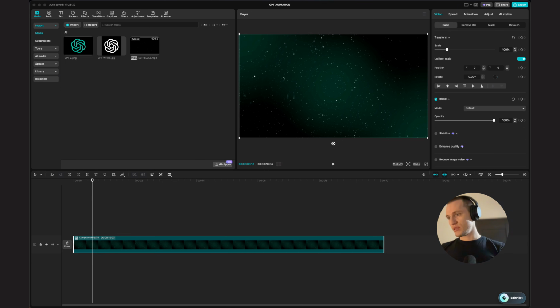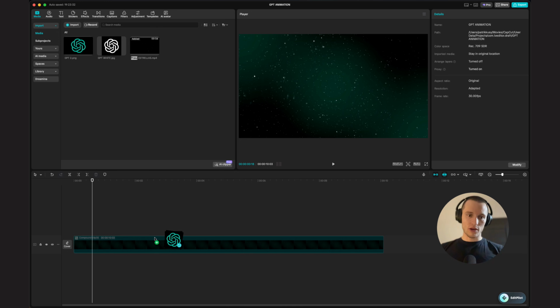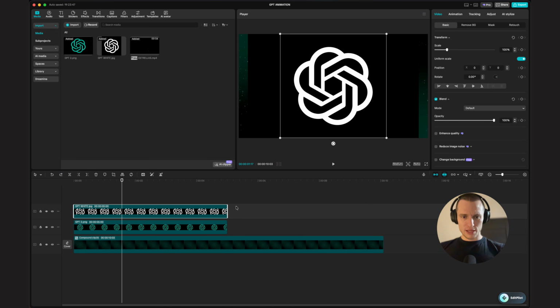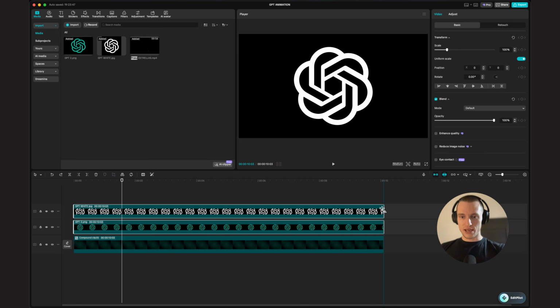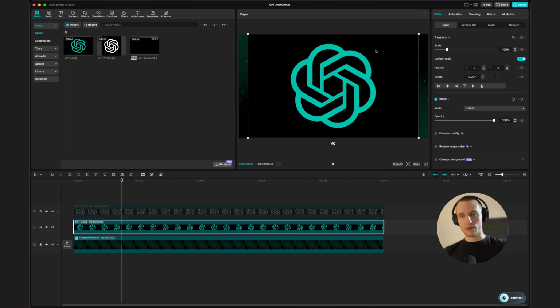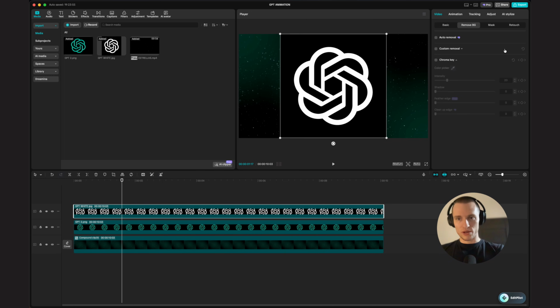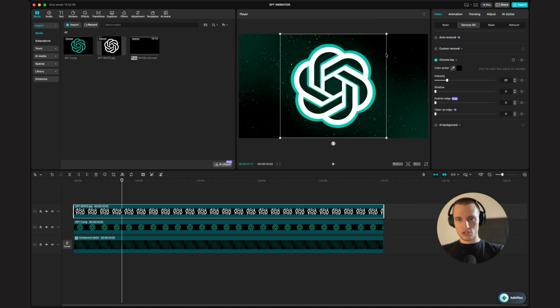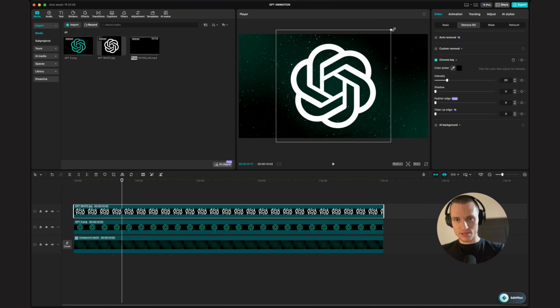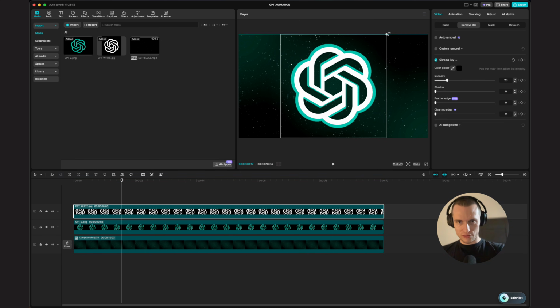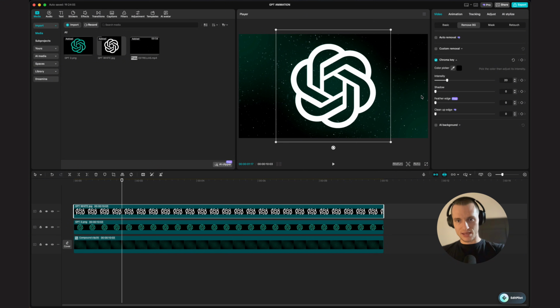And this animation is built out of two icons of ChatGPT. You can get them anywhere. It's just a mint green and white logo of CapCut, and I'm just going to remove the background by using the chroma key. And I do the same thing with this white icon as well. Just remove the background, and yeah, these icons are a little bit smaller, so I'm going to increase the size a little bit just so I have exactly the same fit.